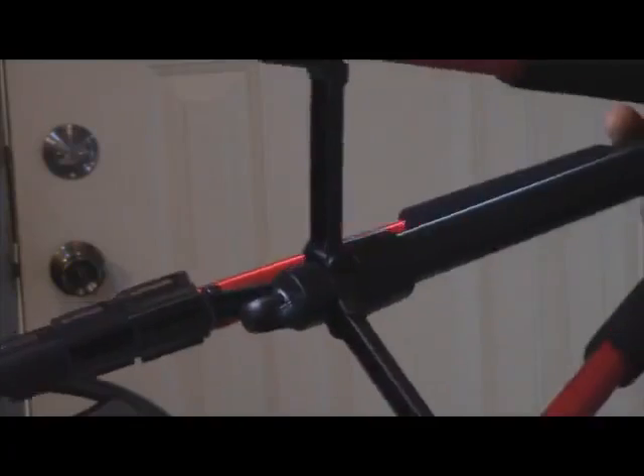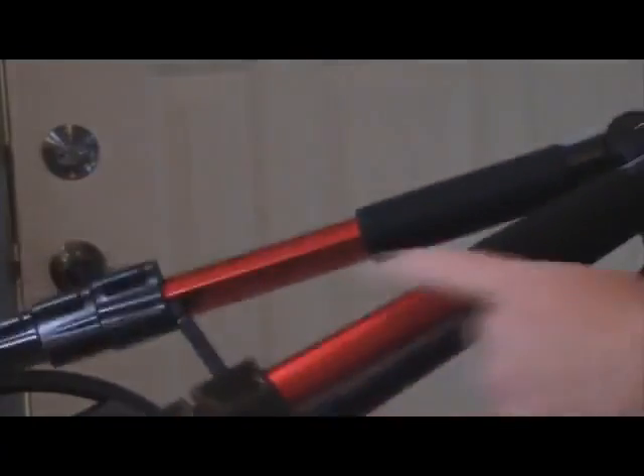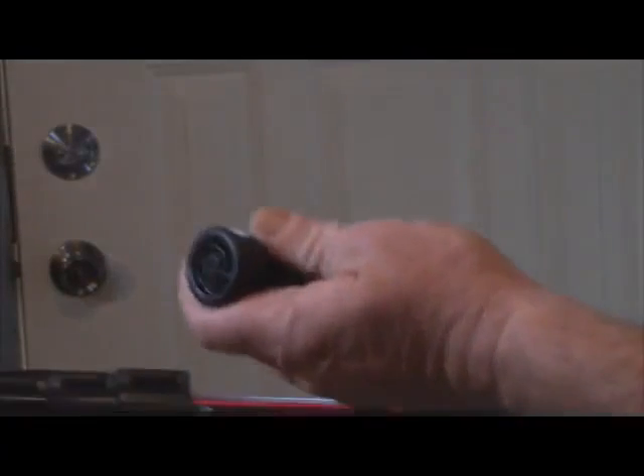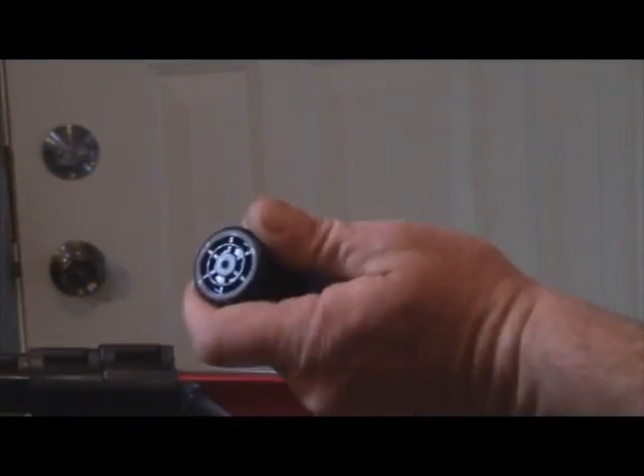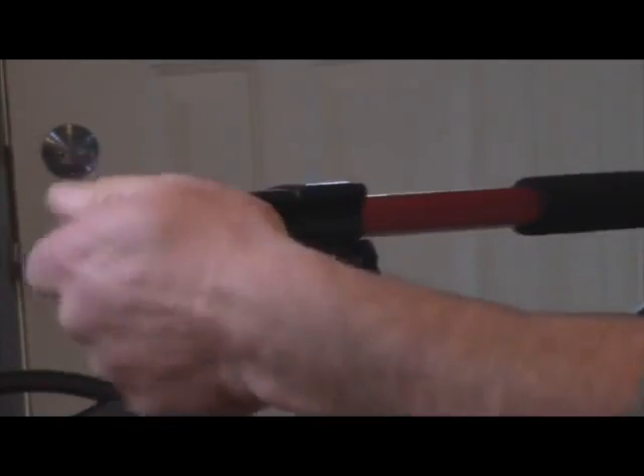I really like the red on this tripod — this is the second red tripod I have, alongside an orange one and a blue one. The red color follows through on the rest of the legs, not just one part. Moving down to the feet, it's a flat-style foot but it pivots on a little ball, so it's going to contour to any surface you put it on. That's followed through on all three feet.